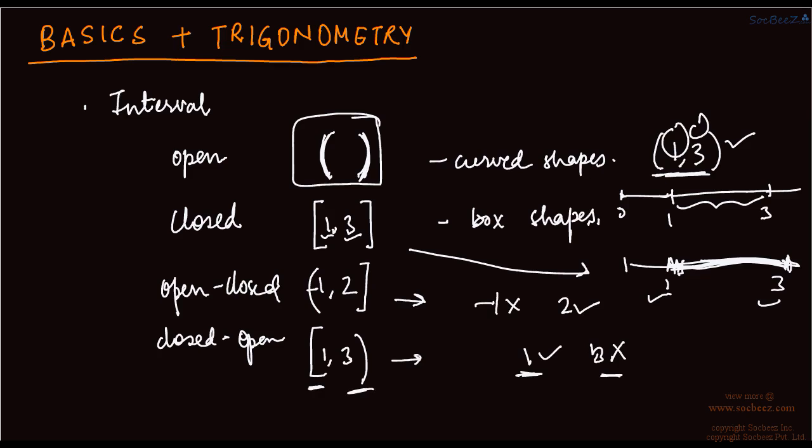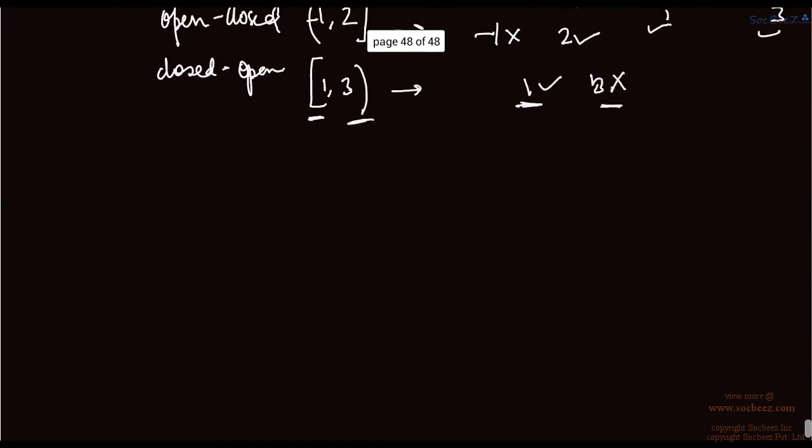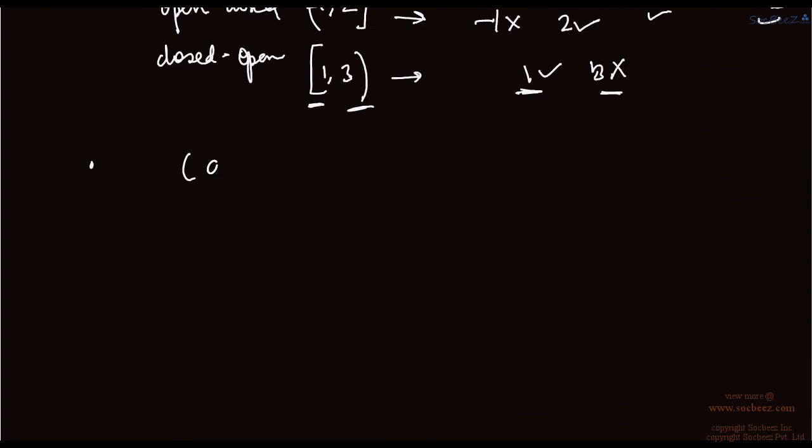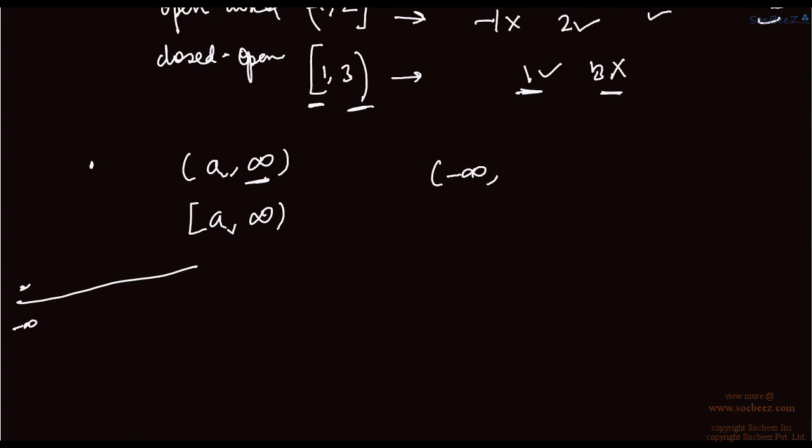Then there are some infinite intervals. Let's discuss that. Say a to infinity. Infinity is never included, because we do not know about infinity. Similarly, you can have minus infinity. On the real number line, you can have minus infinity on this side and plus infinity on this side, and in between numbers like 1, 3, 5, -1, 0. Minus infinity to a is any number between minus infinity and a. Now minus infinity to b, or minus infinity to infinity.